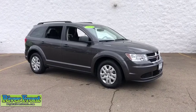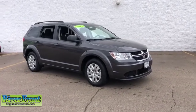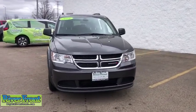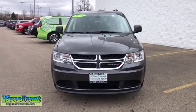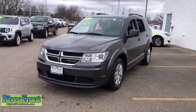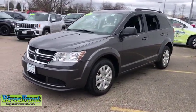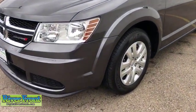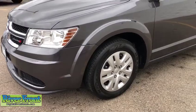Take a ride in the 2019 Dodge Journey. Dodge Journey combines the practicality of an SUV with the comfort of a car, all while boasting a style all its own. The Journey's optional third-row seat, along with innovative features like a chilled beverage cooler and in-floor storage bins, make it a good and affordable alternative to a traditional minivan.